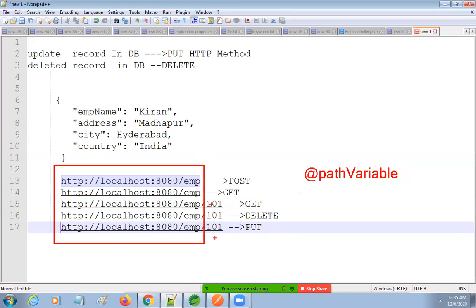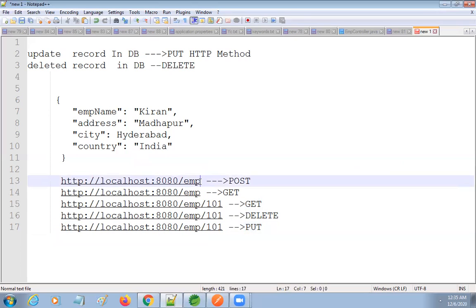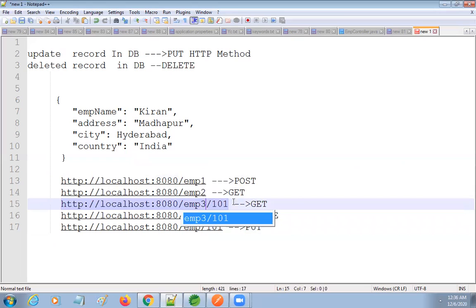Here we have added a query param, or you can have slash something also, no issues. It all depends on your project requirement. But all the URLs should look similar to some extent. These standards you need to follow. Here instead of emp, employee 1, employee 2, employee 3, you are not supposed to do like that.